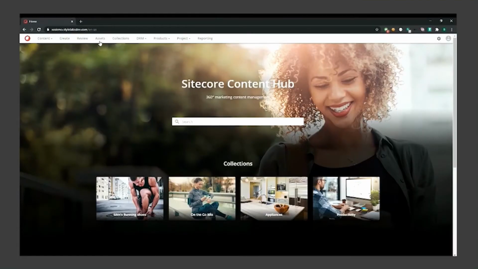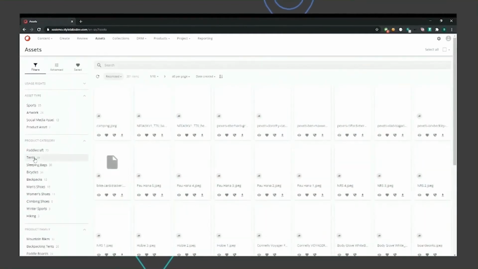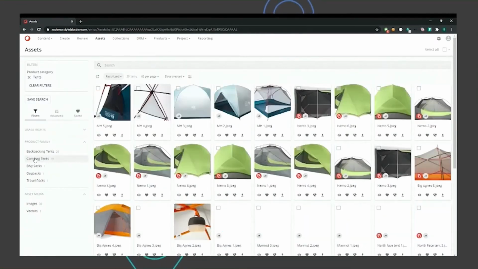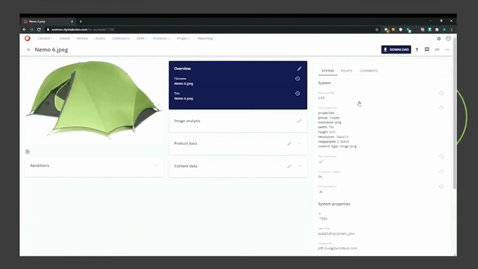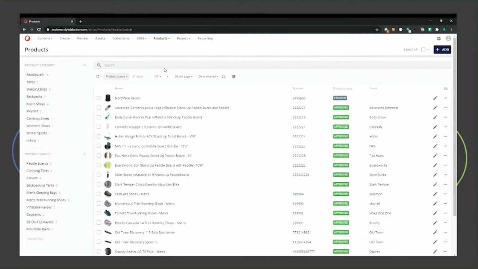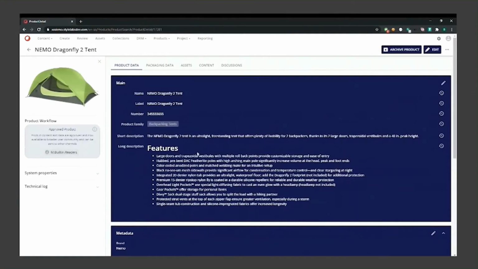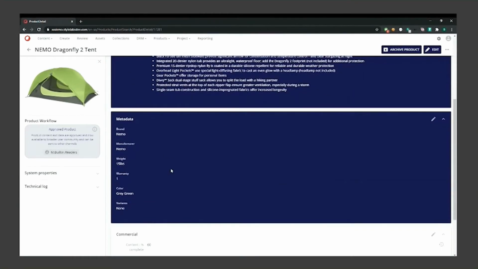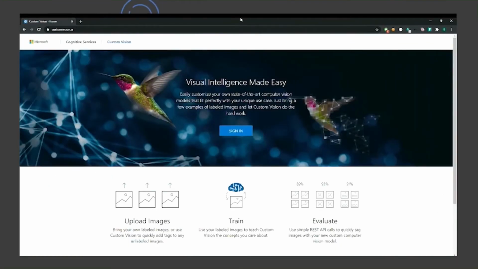Here we're going to take a look at our Content Hub and see what we have that's driving our custom vision model. In Content Hub, we have all of our assets. Each of these assets, we have all of our attribute information about the asset, different descriptors and metadata. Each of these images ties into a product. The product has what you would expect from a commerce store metadata. All of our product families, our metadata, our attributes, our sizes and coloring that describe the product.